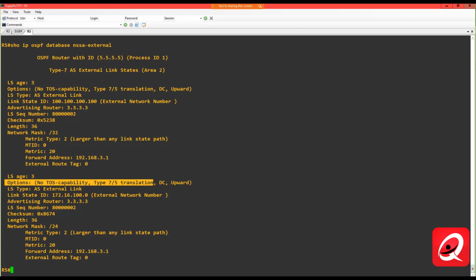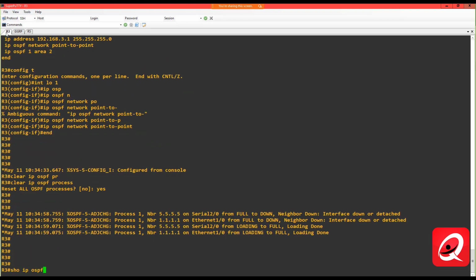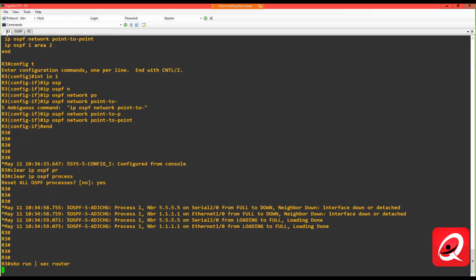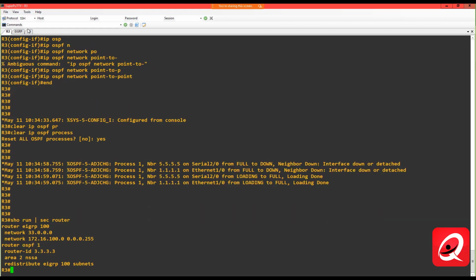When a router, especially an ASBR, does generation, there is a field that gets set. It's called the p-bit field, and that's what represents whether or not this translation is going to be allowed. There are some additional arguments to redistribution. If I come into router 3 and I do a show IP OSPF or show run section router, we're just doing basic redistribution from our EIGRP domain into our OSPF domain.